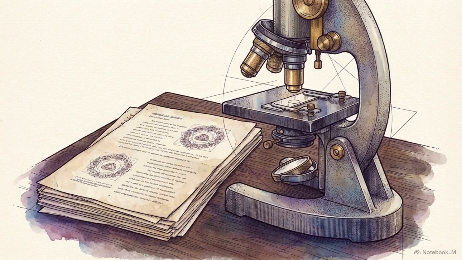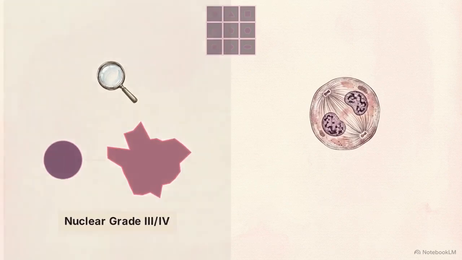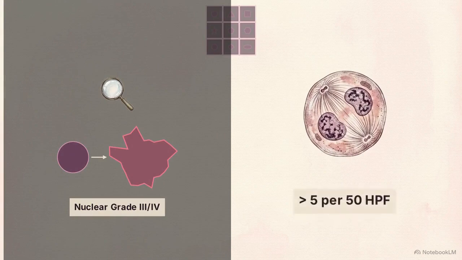The foundational diagnostic model is the Weiss Score, introduced in 1984. It evaluates specific microscopic features of the tissue to determine malignancy. The system evaluates 9 distinct criteria. The most heavily weighted metrics include a Fuhrman nuclear grade of 3 or 4, which measures the size and irregularity of cell nuclei, and a mitotic rate of more than 5 dividing cells per 50 high-power fields, or HPF.